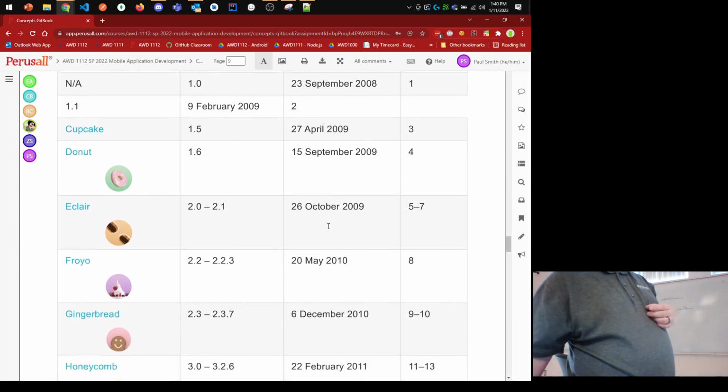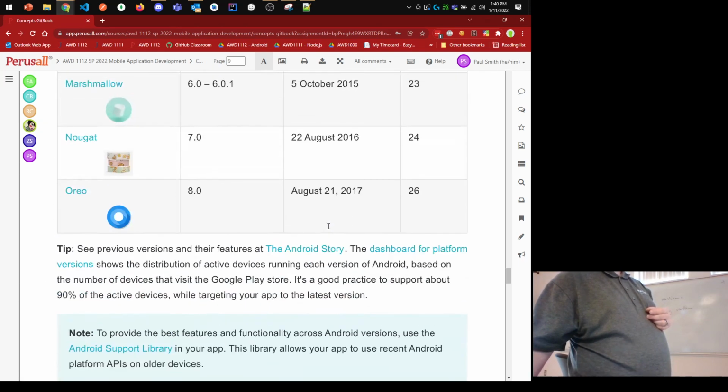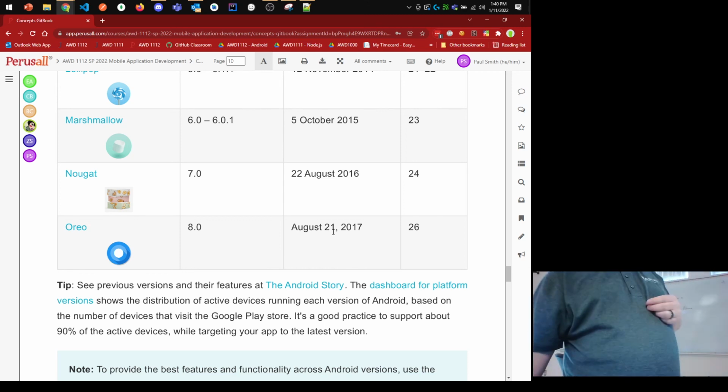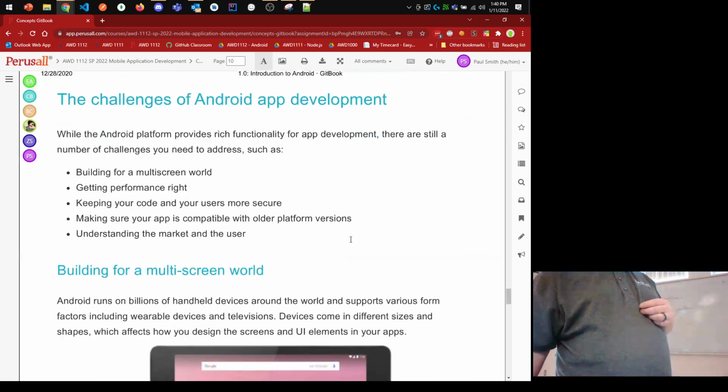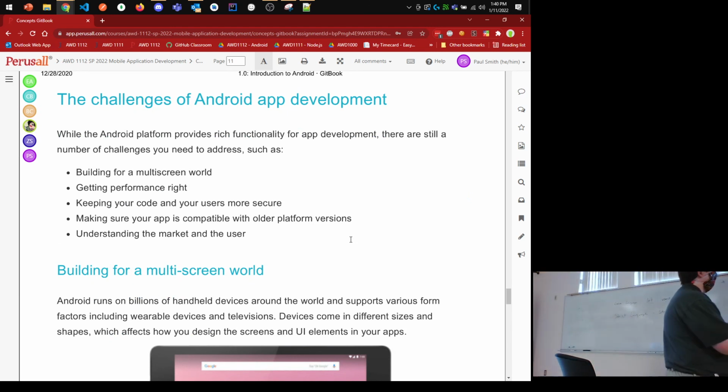Android versions, we talked about that a little bit. The big part that affects our code is the API level. This is a little bit dated because, as you can see, the latest one on their chart is 8.0 and API 26. Whereas we're all the way up on API 32 now. So, important things to note, and this is definitely something to take note of.